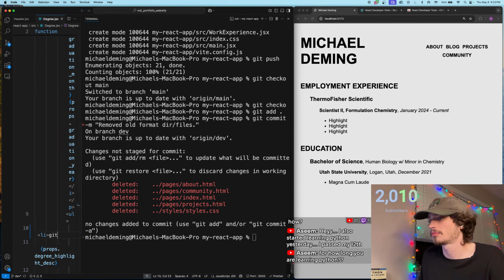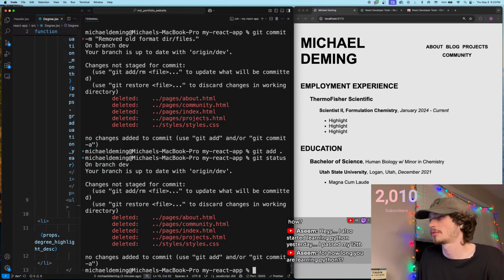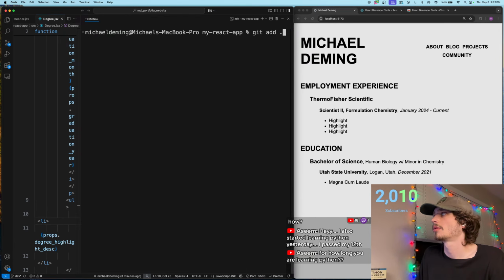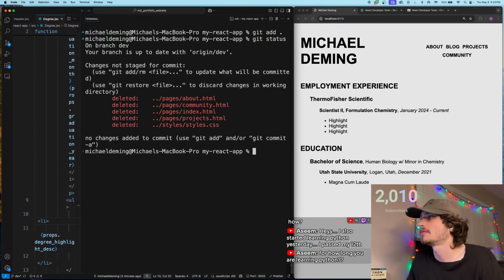Git, what? Your branch is up to date with origin/dev.